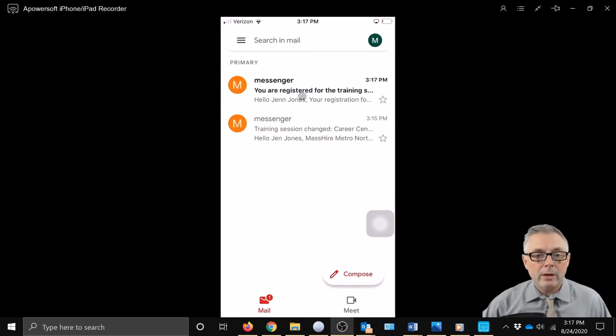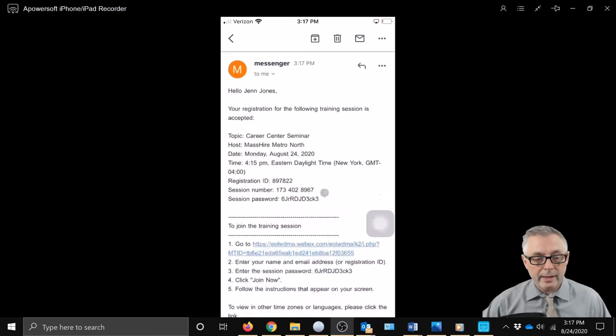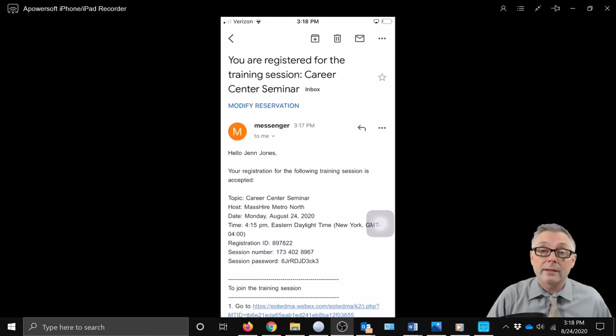And you can see the second email right here. The difference being, before it said to register, and now if you look down here, it says to join the training session, go to this URL. Now, please keep in mind that the training session or the workshop may be a week from now. It may be a couple of days from the time that you are registering. So if you attempt to join now, you won't be able to get into the session because it's actually not up and working. It's not live. So please wait for the date and time for that session, and then you go ahead and you'll click that URL to go to that session.